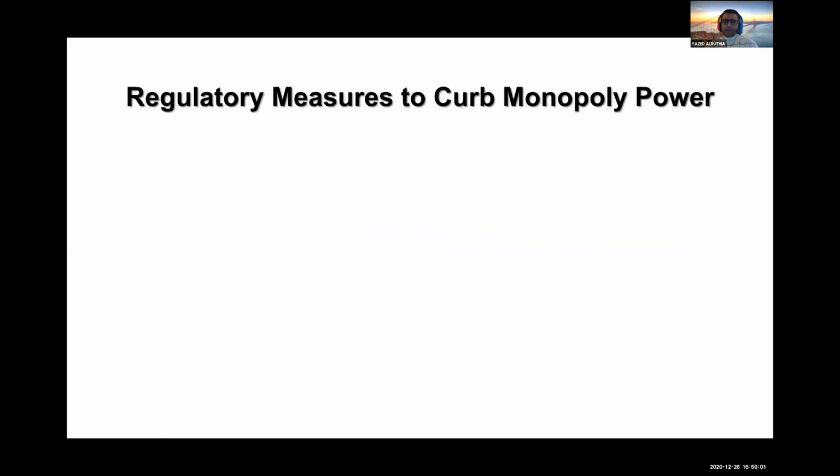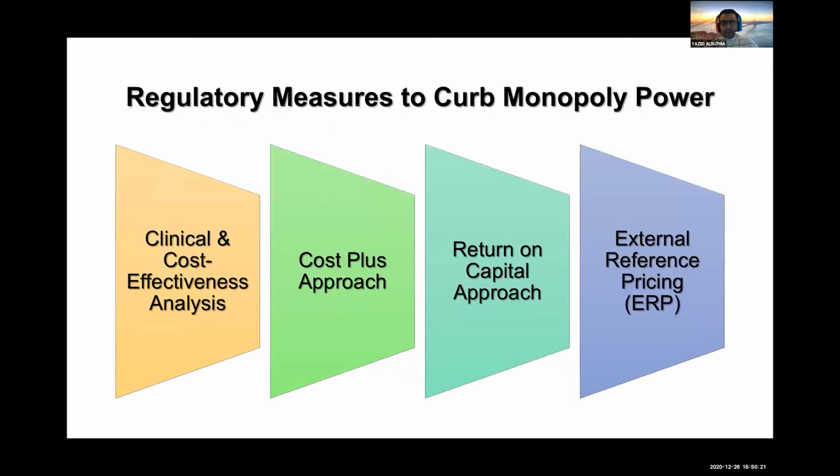So what are the regulatory measures to curb monopoly power? We hear a lot about new medications coming to the market, especially biologics, highly priced medications, gene therapies, and medications for rare and ultra-rare diseases. The manufacturer or innovator has some monopolistic power. So we need some measures to curb that power and have a reasonable price for these different technologies, since pharmaceuticals are considered health technologies.